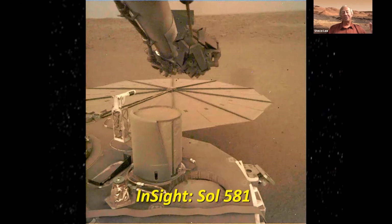If there's a huge dust storm like the one that ended up leading to the demise of Opportunity 2 years ago, then that could be a problem. But at the moment, they've got enough power to continue the seismic experiment and to hopefully come back and work more on the thermal probe. So that's where we are with that mission. It's sort of the same old story that we've been saying for the last year and a half or so. But stay tuned. We'll see what happens as they continue this mission.